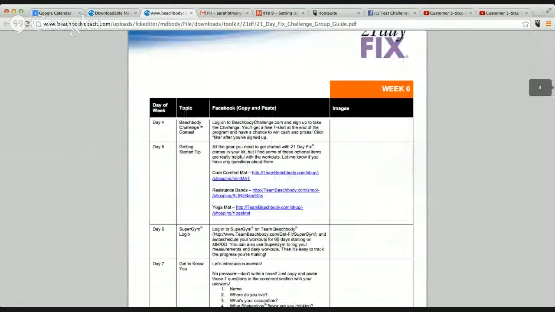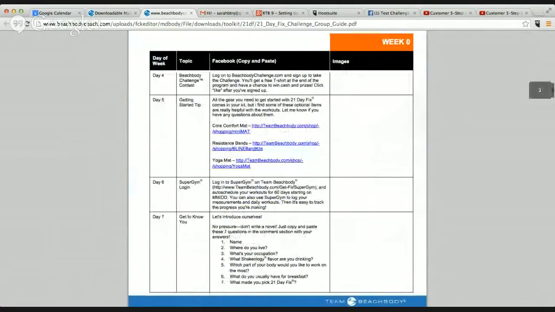You can use this stuff. You can tweak it. You can edit it. Whatever you want to do. Whatever makes most sense for you. A lot of times I don't necessarily use exactly what that stuff is, but it gives me some good ideas. If I'm stuck or I'm not exactly sure what to use, I'll use that stuff. So it's there for you guys. So use that if you need to.